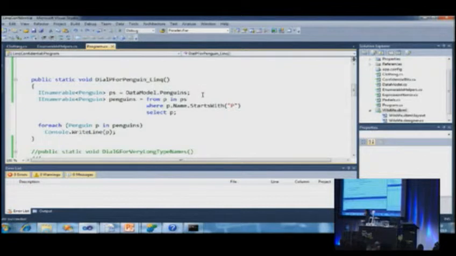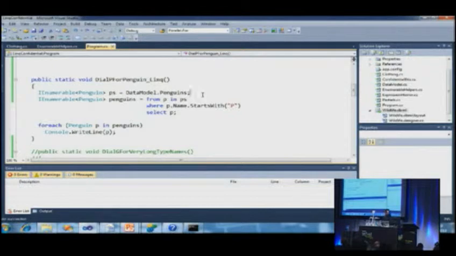That's great, until we have a database with 60 million penguins in it. And at that point, we do not want to download 60 million penguins from the database and go looking for a small subset of those. That's incredibly wasteful. What we really want to do is have that query, that where clause, run on the database itself.